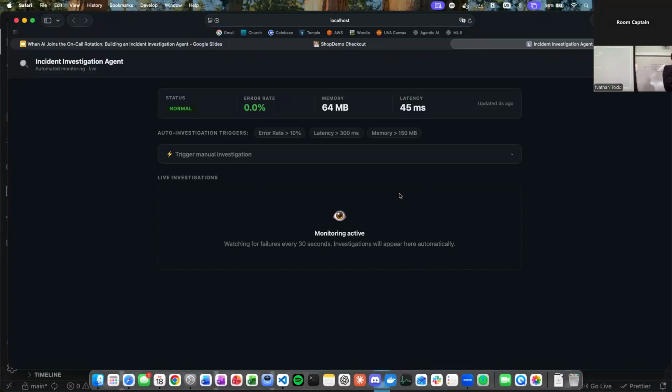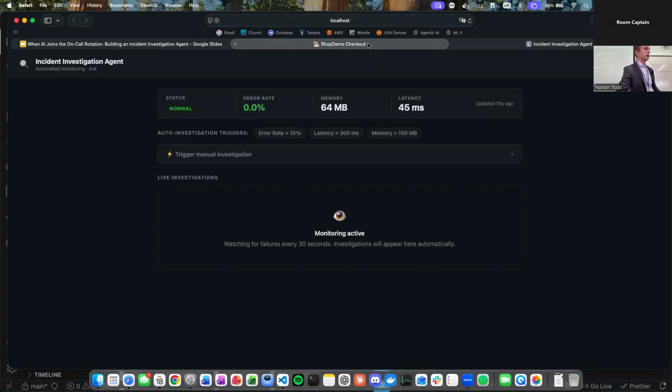I gave it a front end so it can actually look the part, right? And as you can see, it's updating every 30 seconds. So it's polling, pulling the logs every 30 seconds. And then it's measuring it against our thresholds that we talked about earlier. And you can see the different thresholds are set up right here. And they'll highlight when it triggers.